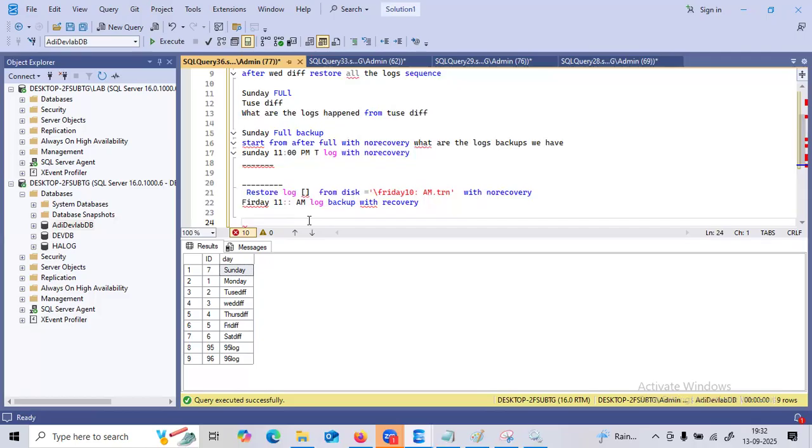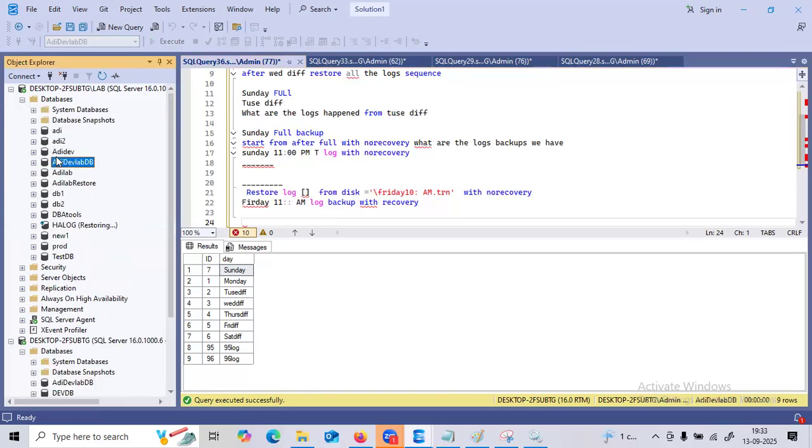Don't use the same database, because the customer is looking for just the one table that was deleted by mistake. We restore up to the particular log backup time, into a different database, maybe on the same server with a different name, then import.